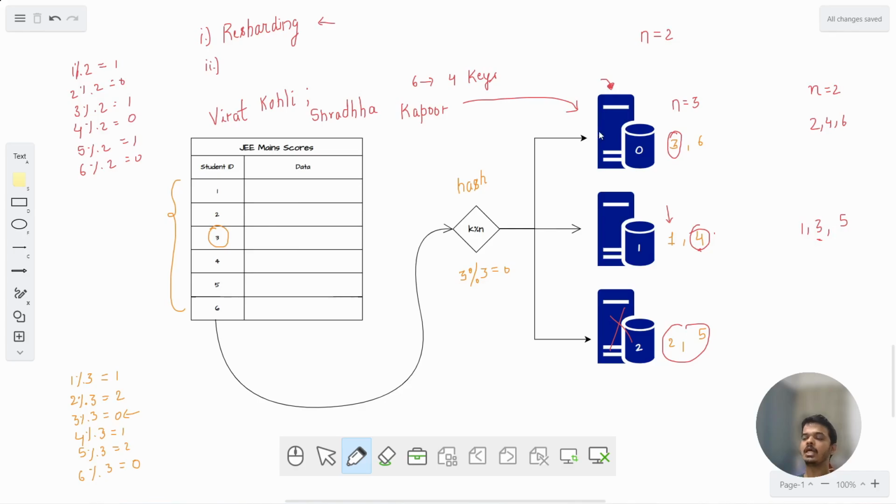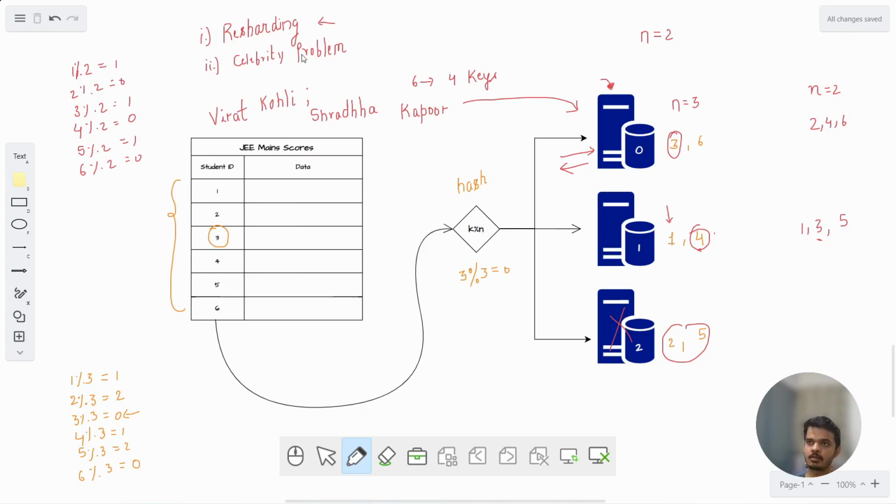The number of reads and writes on server number 0 would be very high. So server number 0 would be loaded way more than server number 1, right? So this is known as the celebrity problem. It could happen that one particular server will get a very large number of reads and writes. So this should not be the case. The partitioning should be such that the read and write requests are redirected uniformly onto the servers.